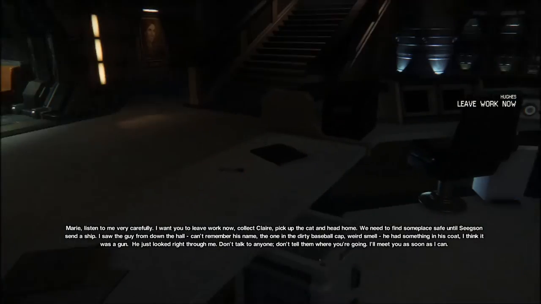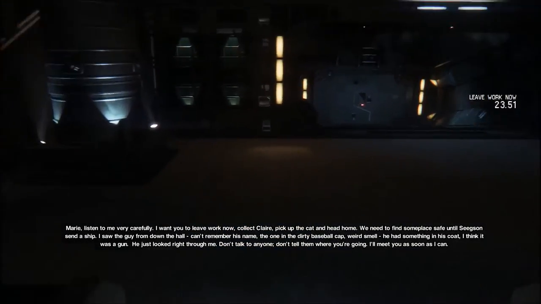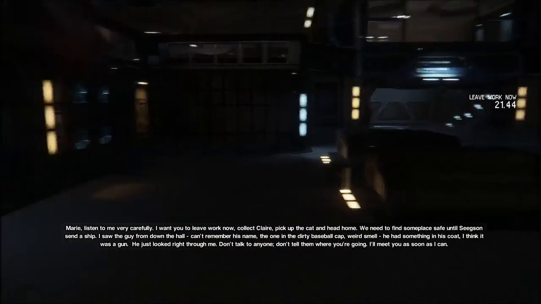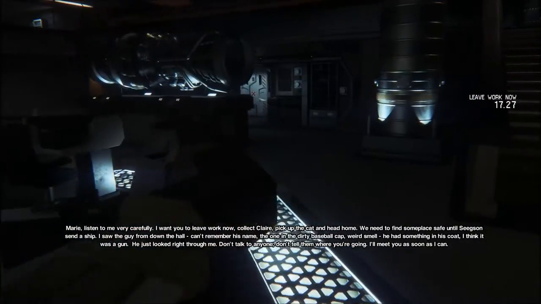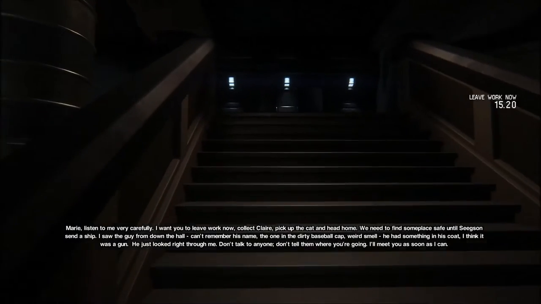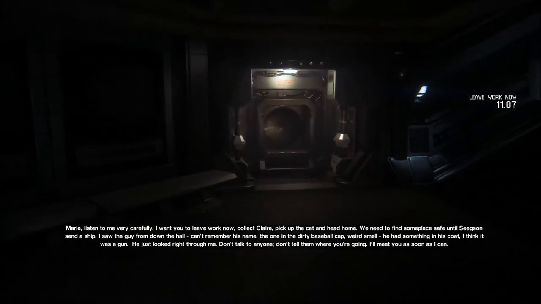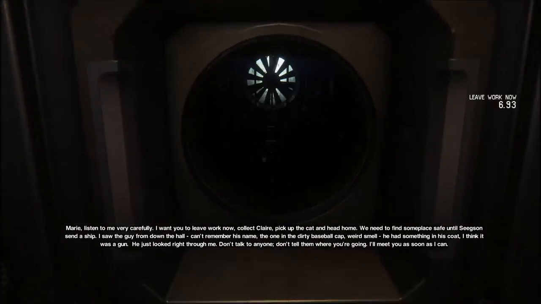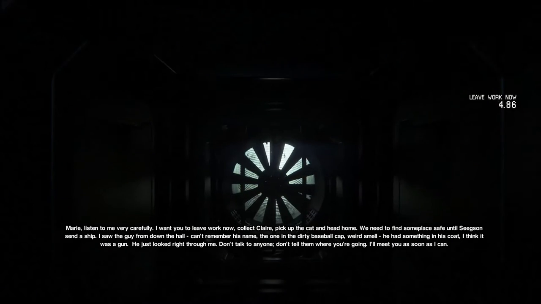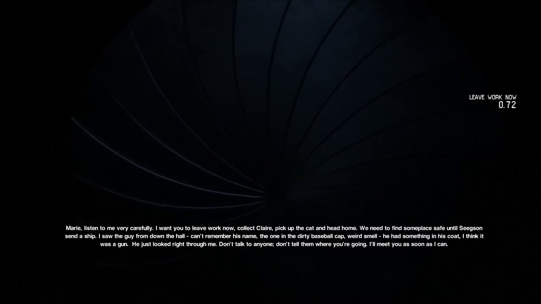Marie, listen to me very carefully. Bring home the cat. I want you to leave work now. Collect Claire, pick up the cat, and head home. We need to find someplace safe till Seegson sends a ship. I saw the guy from down the hall. I can't remember his name. The one in the dirty baseball cap, weird smell. He had something in his coat. I think it was a gun. It was a gun. He just looked right through me. Don't talk to anyone. Don't tell them where you're going. I'll meet you as soon as I can.